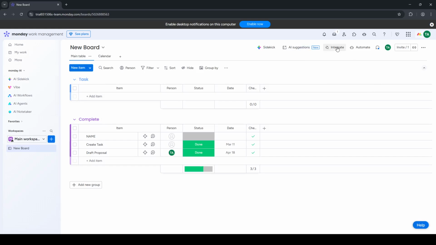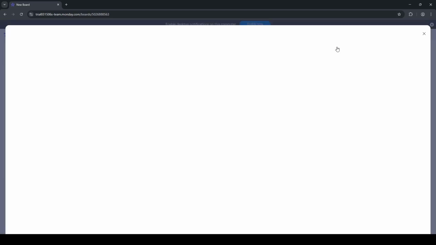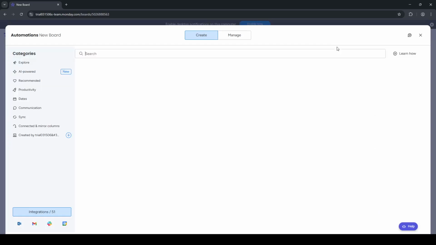Be mindful of directionality. Many recipes are one way, and setting up multiple overlapping recipes can create duplicates. When you're happy with the mapping, turn the recipe on. To finish, create or update a single record in HubSpot that meets your template's conditions and confirm it appears or updates correctly in your trial management board.